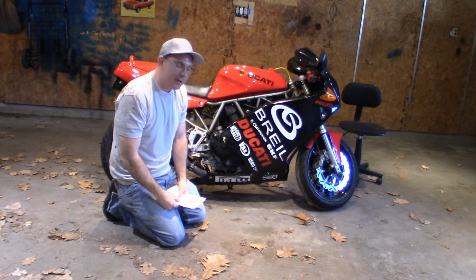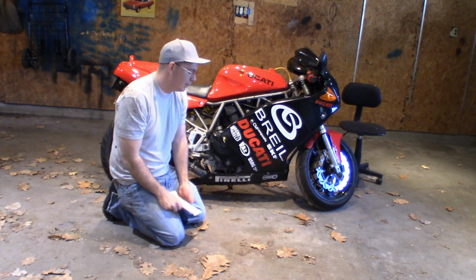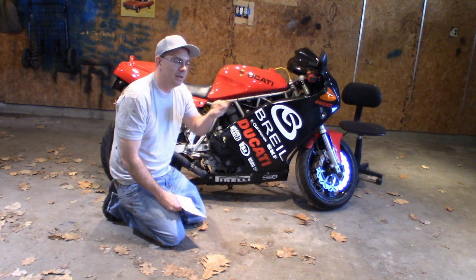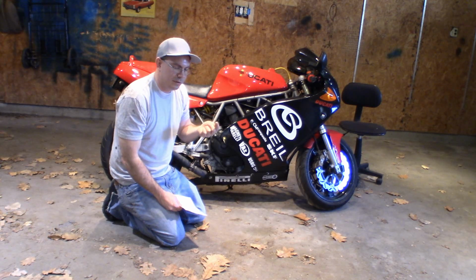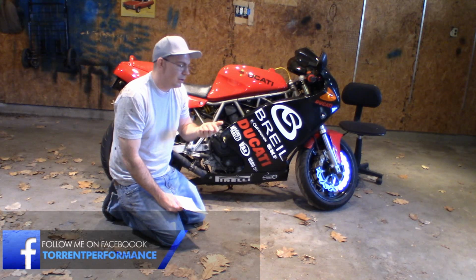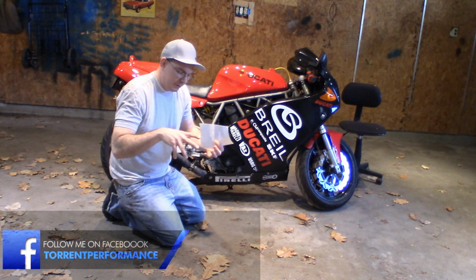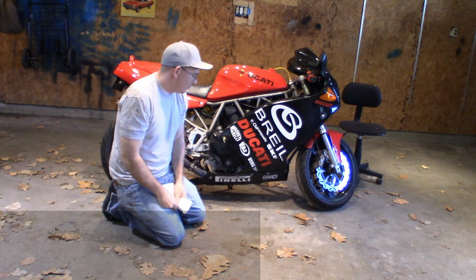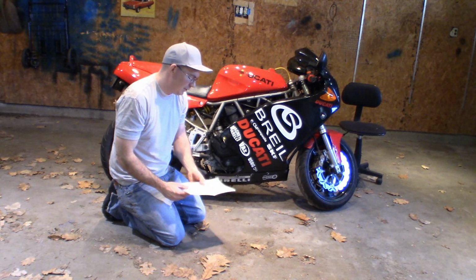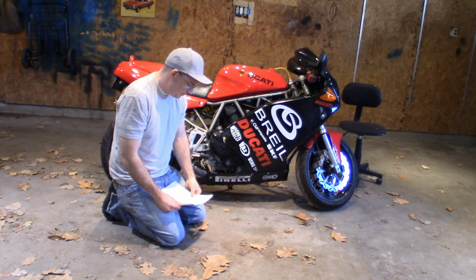Again, with that EBR 1190SX, the thing never leaked fluid when it was hot and running and the temperature was good. And when I stored it for winter, there was a radiator hose that ran from the top of the head to the bottom of the cylinder, and it was clamped together with a band clamp. When it got real cold, down to 30 degrees, I'd go outside and it had started leaking. And when you'd run the bike and warm it up, the rubber hose would stop leaking. So it did leak a little bit of fluid, but it wasn't a big deal, and it never leaked a large amount. So you really need to know what you're looking for on this.